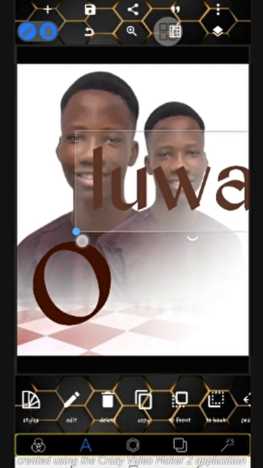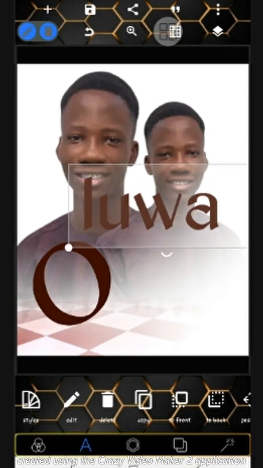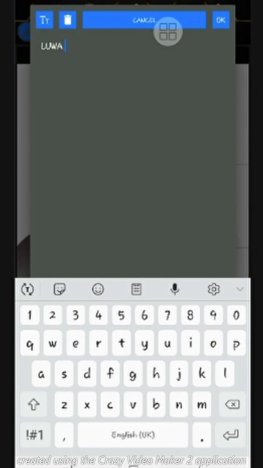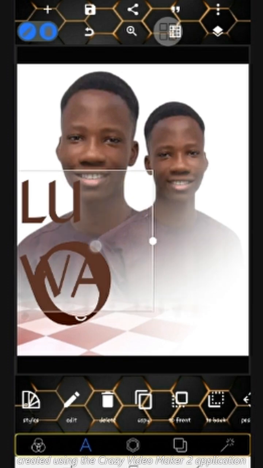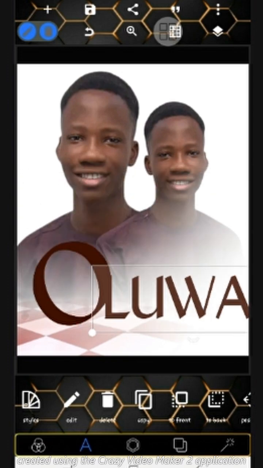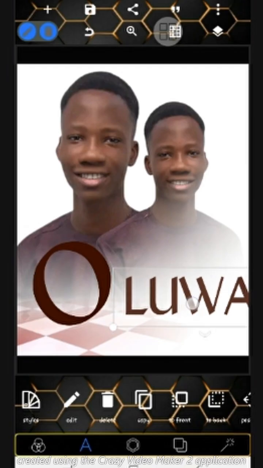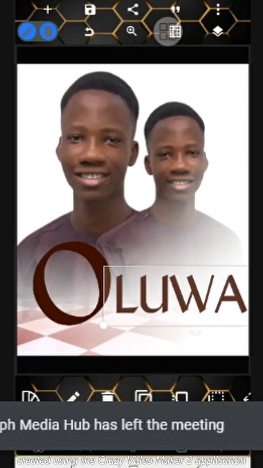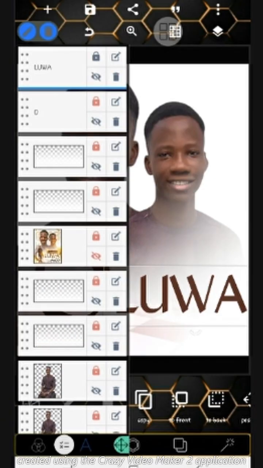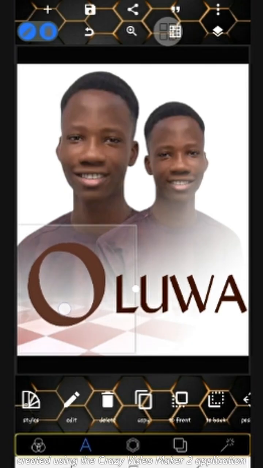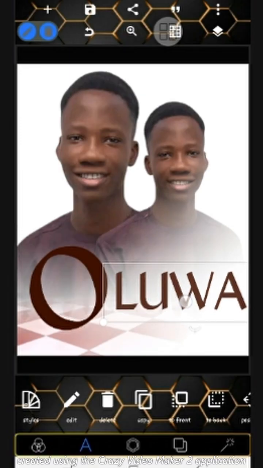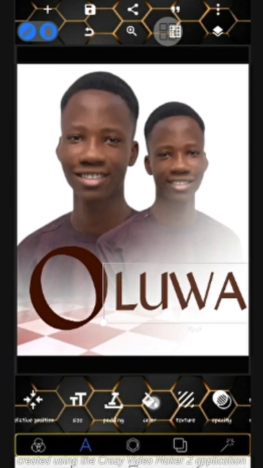Still reduce it. Alright, then the next thing I will make it a capital letter like this. Still reduce it. Make it to be in a straight line. Still reduce it again. Then this O, I will have to shift it so as to ensure that it's balanced. Then this lower, I will have to change the color to something gradient color.